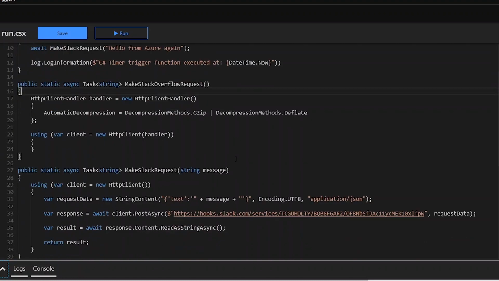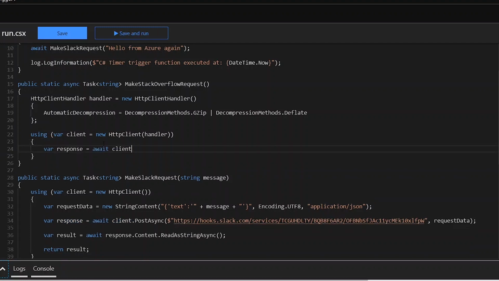So the next thing we want to do is make a request, a GET request using our client. We don't need to create any request data because it's a GET request we're going to call, so we don't need to provide any data like we did with the POST request. So I'm just going to copy this bit of code here. It's not new. The only thing that is new is instead of PostAsync, we are going to call GetAsync.